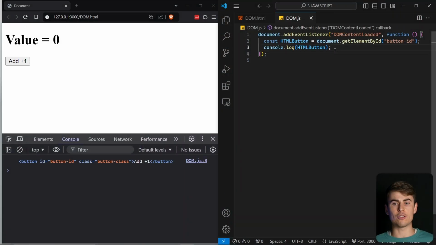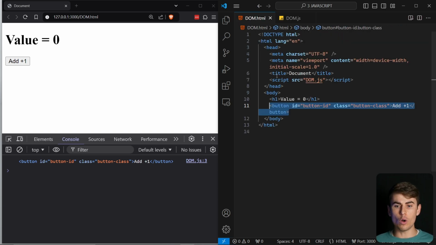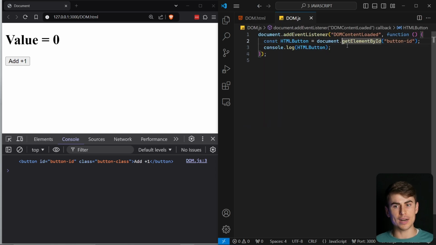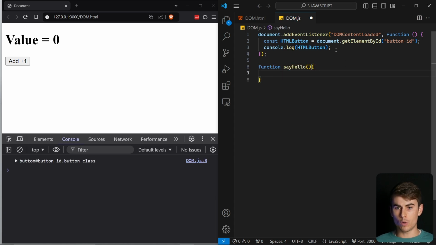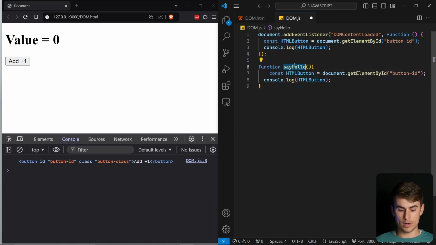So you can solve this by adding an event listener of the DOMContentLoaded, so you know your script will always work and all the HTML elements that you want to select will be loaded. Okay, so this is a good practice, to add your code inside the document event listener DOMContentLoaded. And instead of using an anonymous function, you can say function main, or imagine this is say hello, okay, sayHello function, and instead of saying hello, getButton function, you wrap your code inside this function, and instead of doing this, you do this.